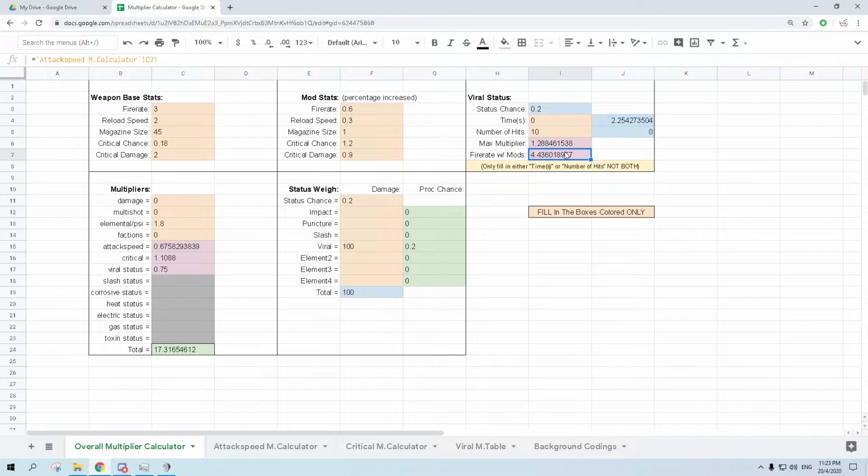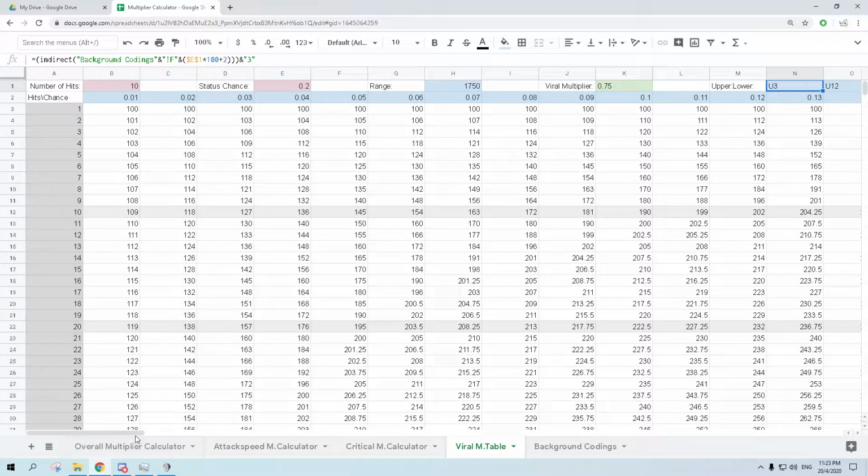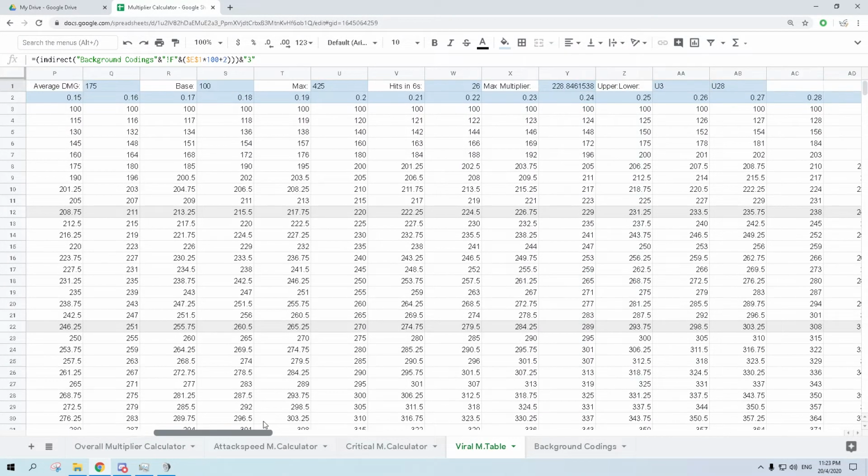Based on how many hits we can do after 6 seconds, we can come up with a maximum multiplier that it can reach. So over here you can see that I wrote hits in 6 seconds, and you can only reach up to 26 hits. Now all these values need to be rounded down, because there's no real meaning if I say, oh, in 6 seconds you can hit 26.5. What's the 0.5 going to do for you? So it has to be rounded down. So over here you see round, oh sorry, did I say run down?